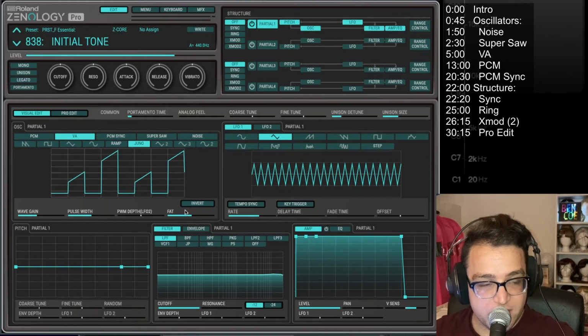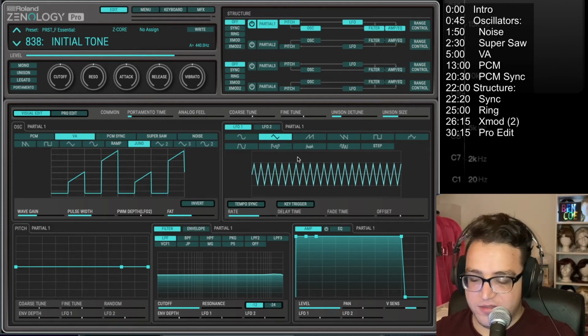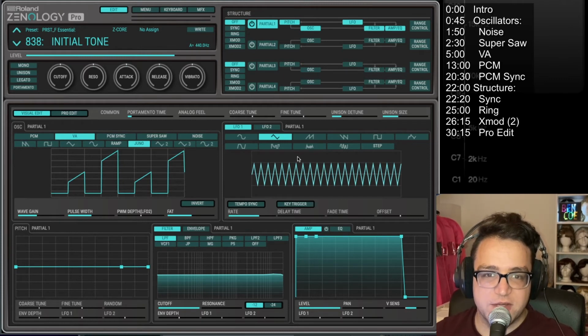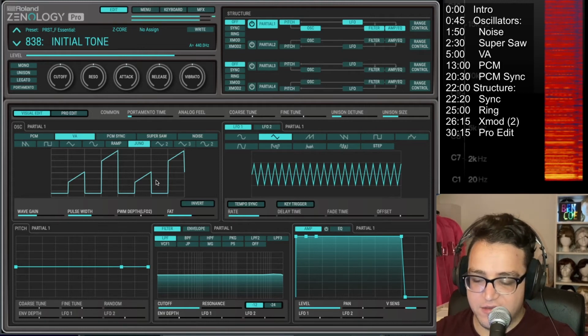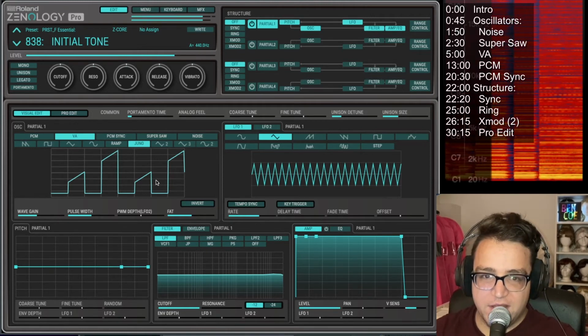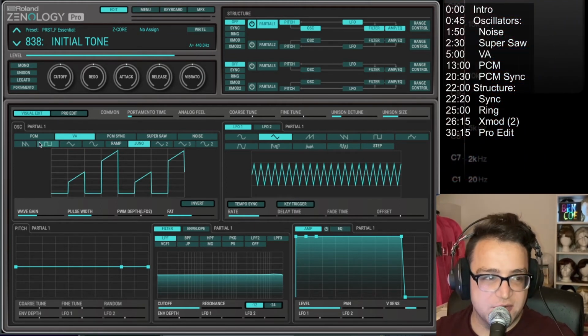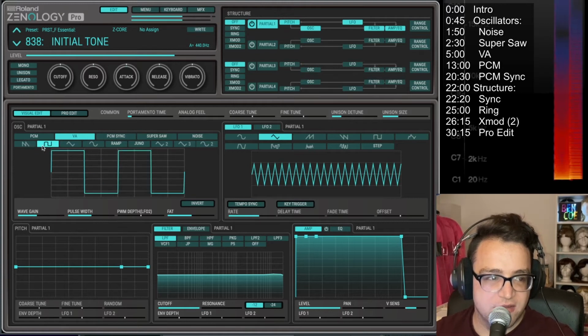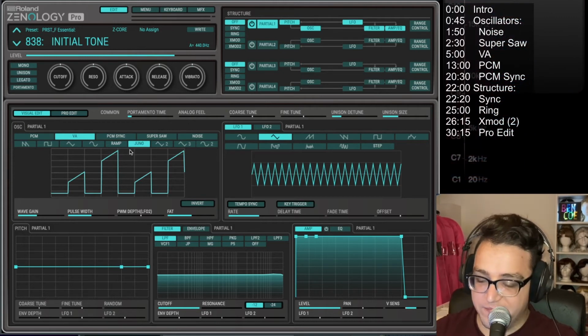Again, a similar idea is the Juno wave, which I guess comes from the Juno synths. I'm not 100% sure where it comes from, but I guess from the instruction manual, I think it says it's a ramp wave modulated with a square wave, or a sawtooth wave modulated with a square wave, which certainly is what it looks like. And it's got this sort of buzzy little bit of character that doesn't exist on its own in a sawtooth wave or a square wave. So I think that's really neat. I actually use this wave quite a bit. I think it sounds awesome.